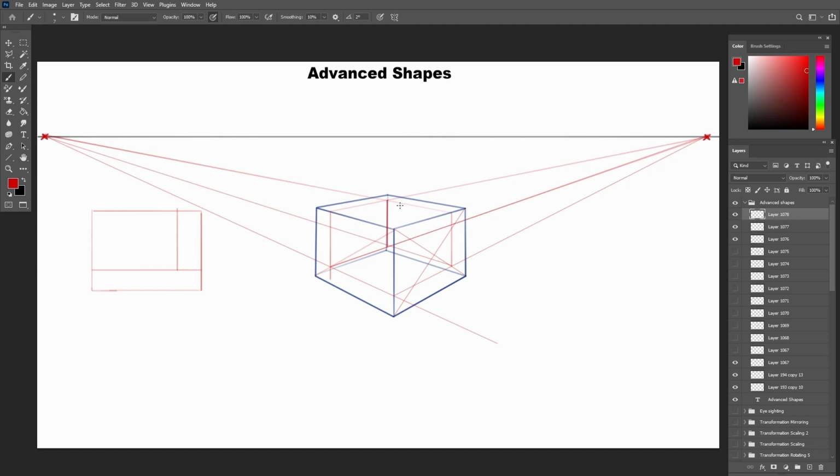Then we draw a bit of the slope from the top of the box to the raised bed of the box.